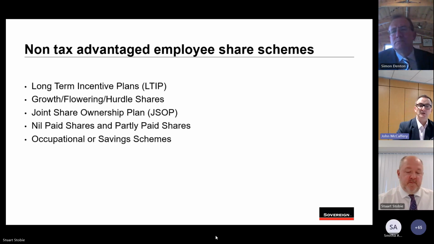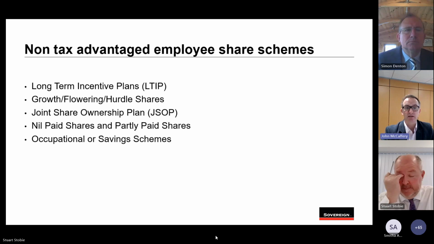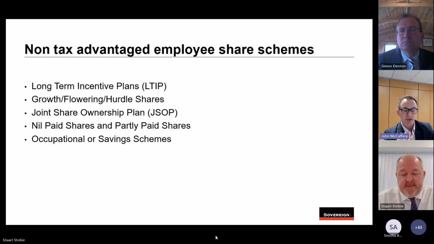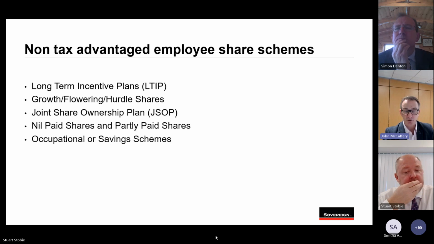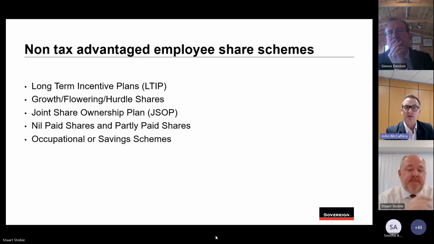So it depends on how you structure it to begin with. Yes, you can legally cancel it. It depends what value you cancel it at. From a tax point of view, by cancellation, what you're doing is a company buyback. So the company is acquiring its own shares and then cancelling them. It's not something you can just cancel. In those circumstances, if it's an agreed price of no value, because that's what's said in the articles or the shareholders agreement, generally fine. There's a little bit of complex tax risk around a piece of legislation called employment related securities, which is a whole 4 or 5 separate webinars.